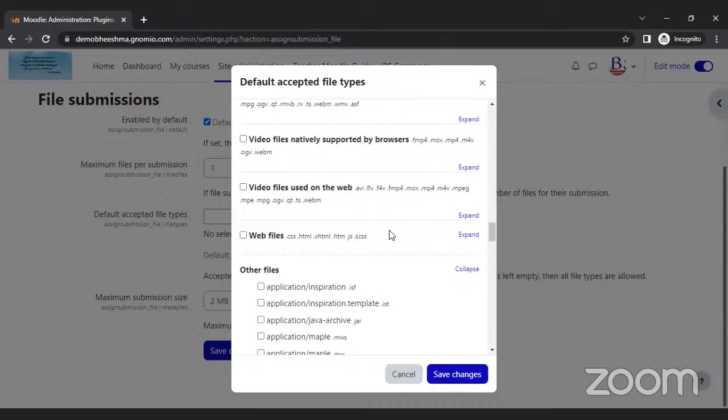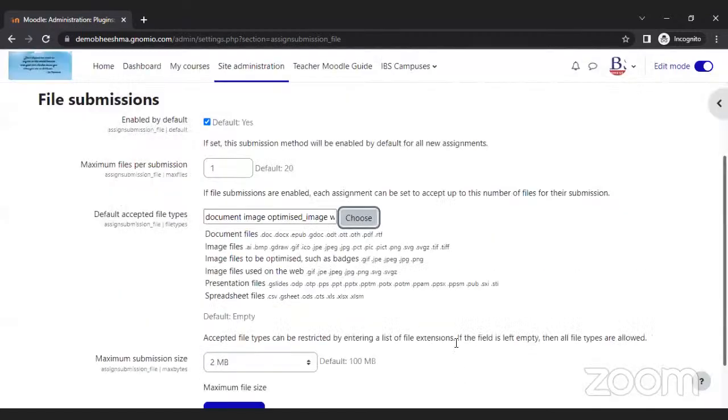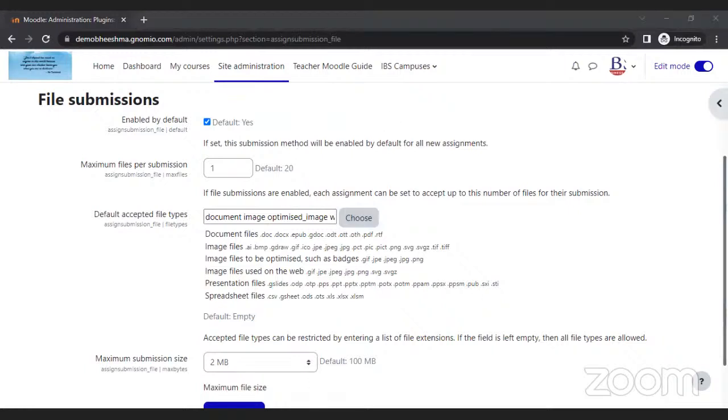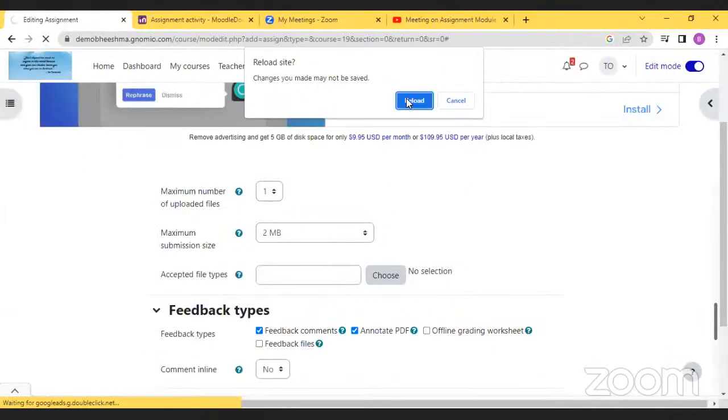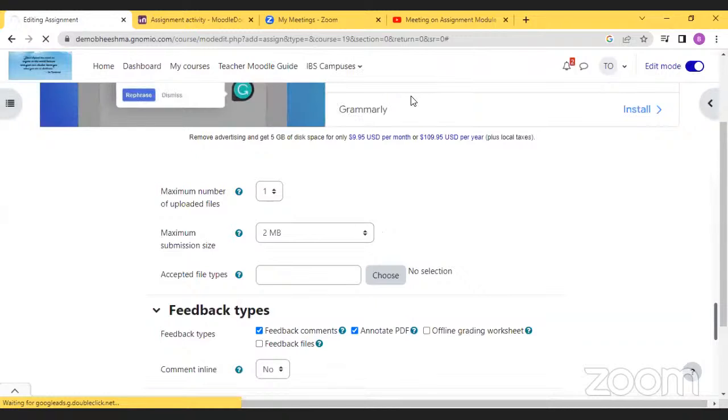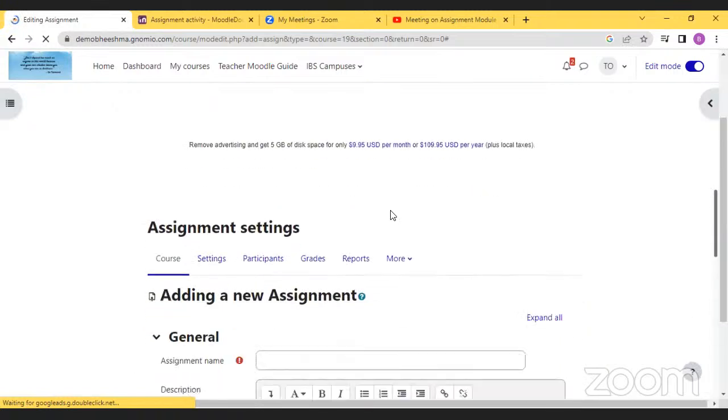Okay, save changes, and now go to the teacher interface. Save changes. Saved, ma'am. I am going. And go to your teacher interface, and now refresh and check. Okay. Yeah, ma'am. Refresh this page. Now we'll see whether these are visible or restricted.